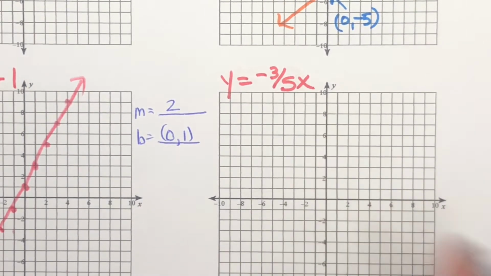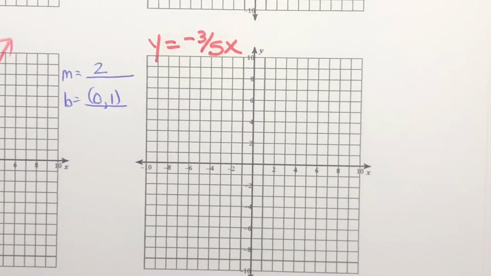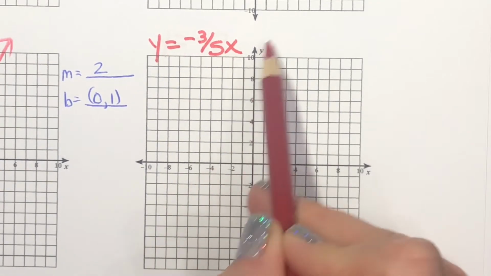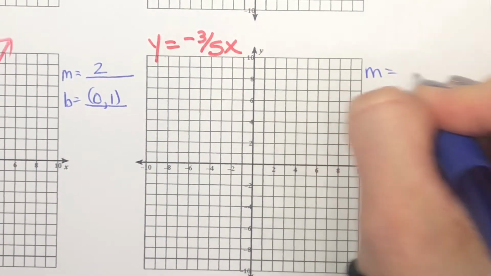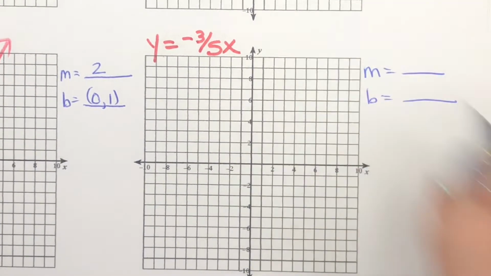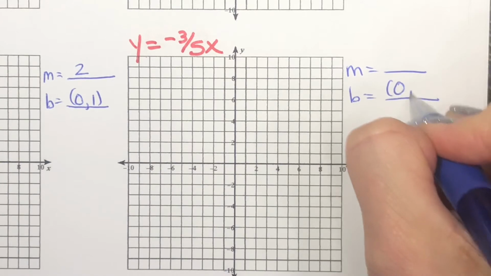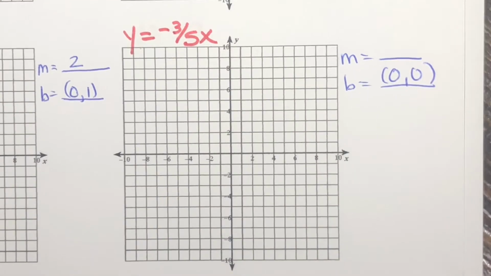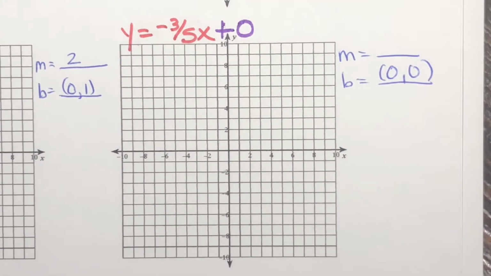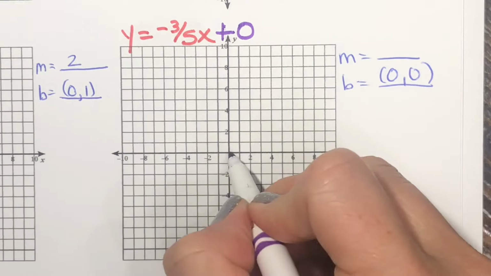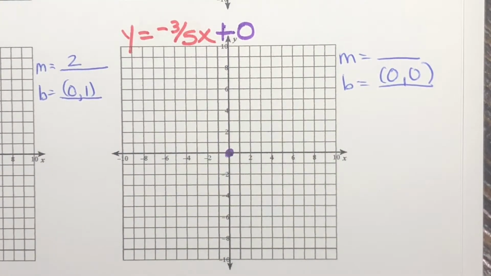Now, let's try this. This is a proportional relationship. It's the stuff that we've been working on. It's in the form y = mx. There's nothing here after it, which if you remember from the notes we took yesterday, when it's missing that b value, it's 0, 0. It's going through the origin. So when there's no number here, I think sometimes a lot of people like to go ahead and put +0, just because it helps them feel a little more comfortable. Okay, now it's 0. And so now I know I'm going to begin right at the origin.